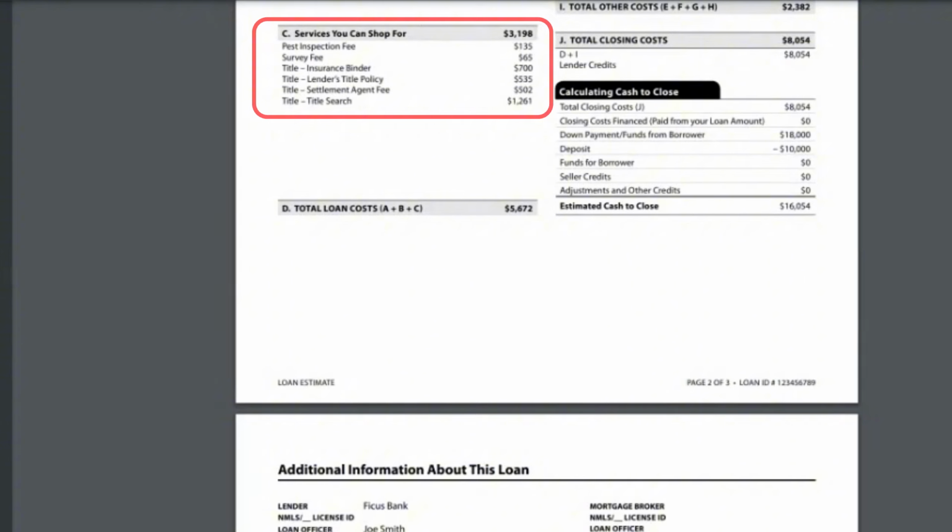All right, let's get into Section C now, the services you can shop for. The dollar amounts and items that are going to live in this section are going to be mainly title fees. Now, title on a home is super important. Title shows ownership of the property, that you are the recorded owner of that new property that you are purchasing, or if you're refinancing, it's going to redo the mortgage under your existing title. When you are refinancing, title is a little bit less expensive than when you are purchasing because you are not transferring ownership from buyer to seller when you refinance. Whereas when you buy, there's an ownership or title transfer from one owner to the other.